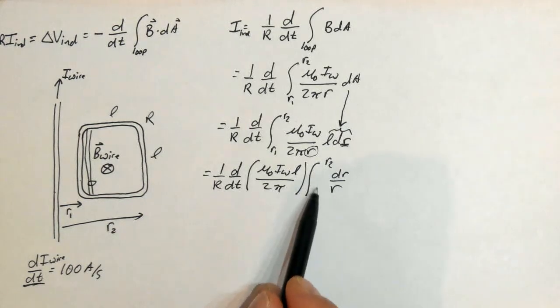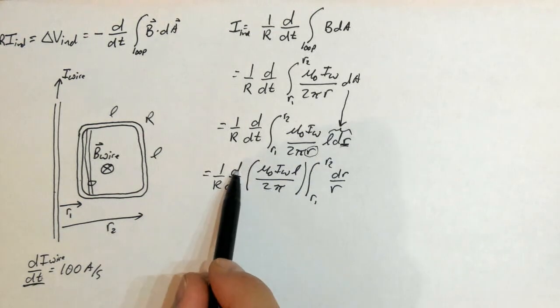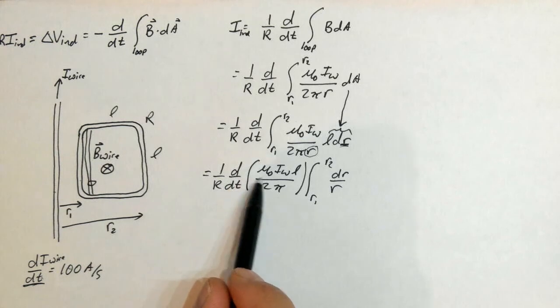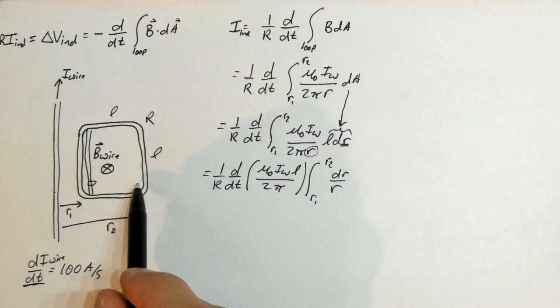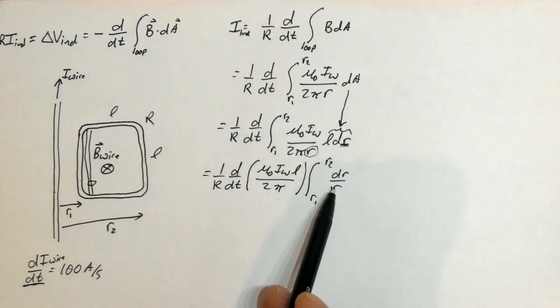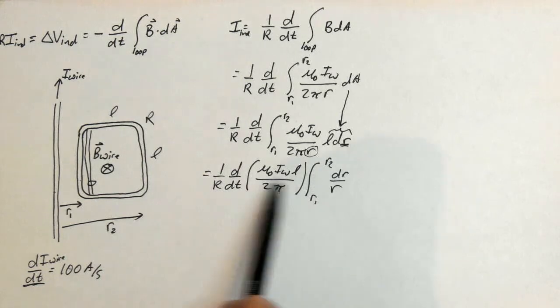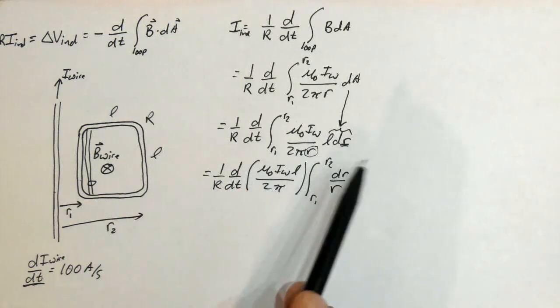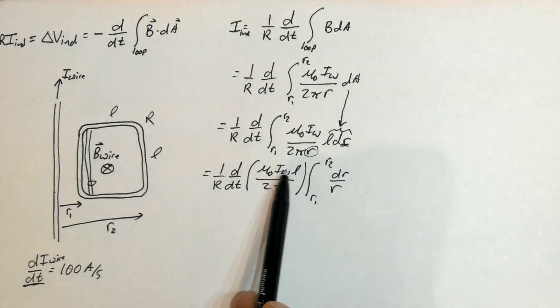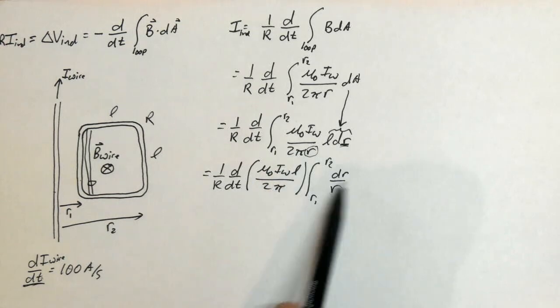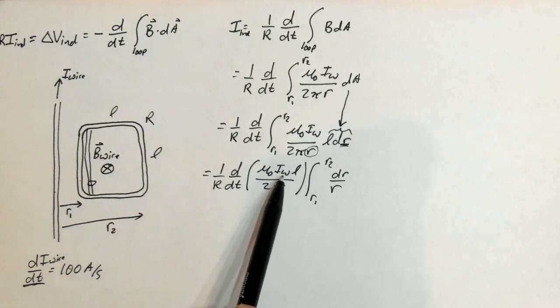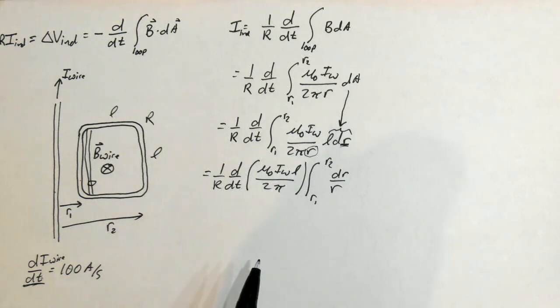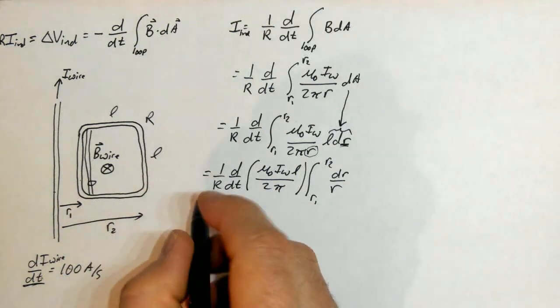So now let's focus our attention on this. This time derivative is acting on everything over here. So if R was changing in time, like if this loop somehow was getting bigger, okay, then that would be complicated. I won't do anything like that. But thankfully, this is just a constant with respect to time. Okay, this is a constant. This is a constant. These are constants. The only thing in any of this, everything to the right of this d by dt, that's changing in time is this I. That's it. Everything else can come out.